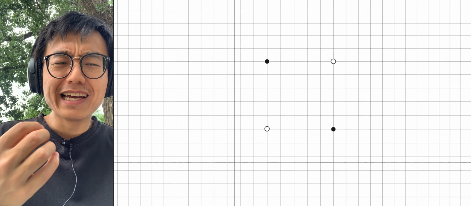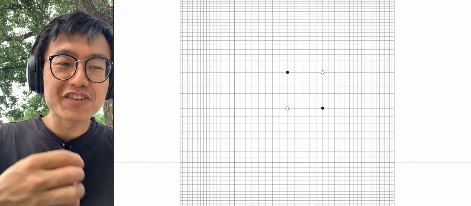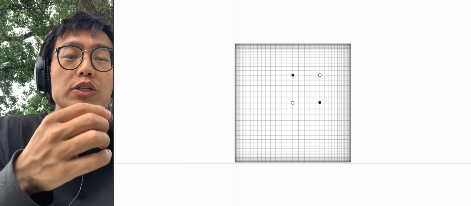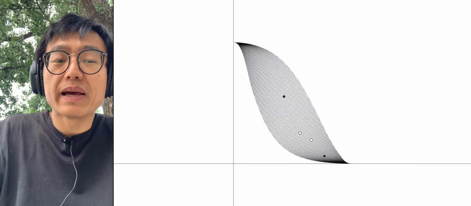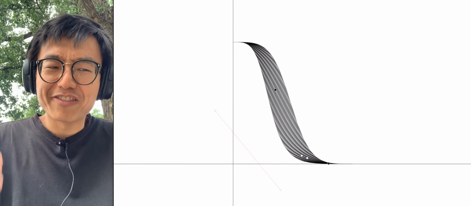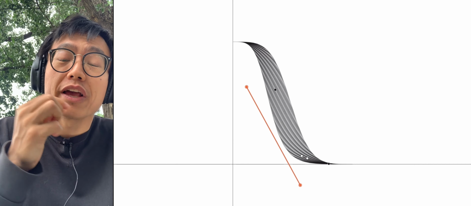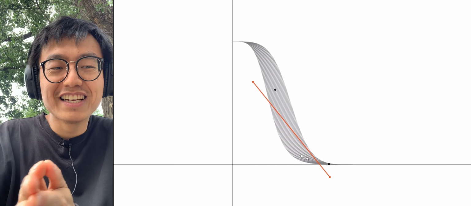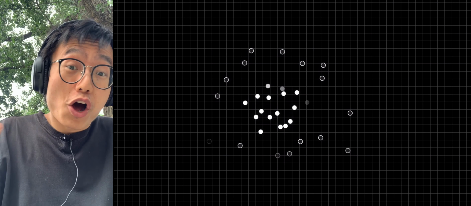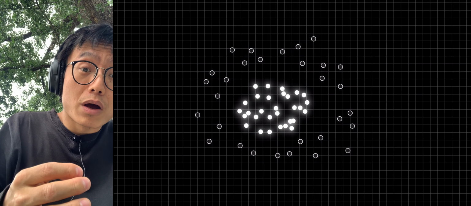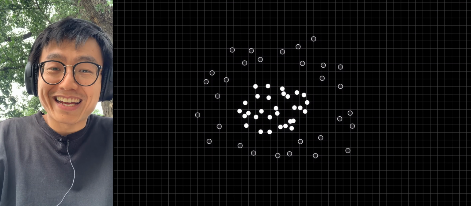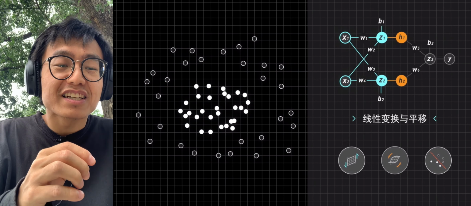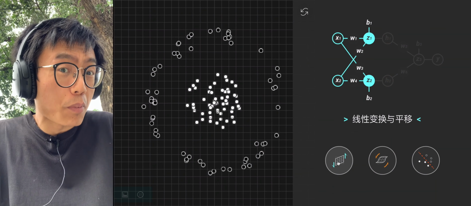In retrospect, it was actually quite simple. First, set the activation function to deform the coordinate system, then separate the data by the linear transformation of W and B, and finally adjust the partition line equation to complete the classification. Let's challenge a more complicated problem. There are 60 dots, 30 white dots as one group, and 30 black dots as another group. Let's try and see if we can separate 30 white spots from 30 black spots.